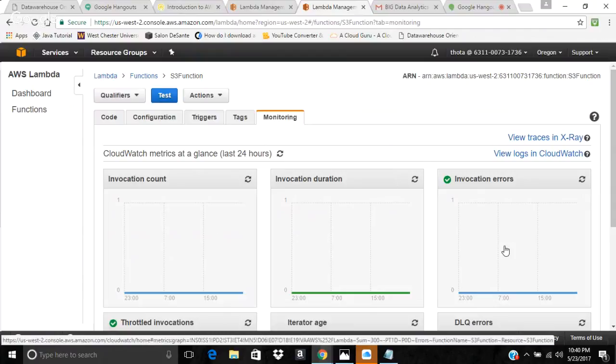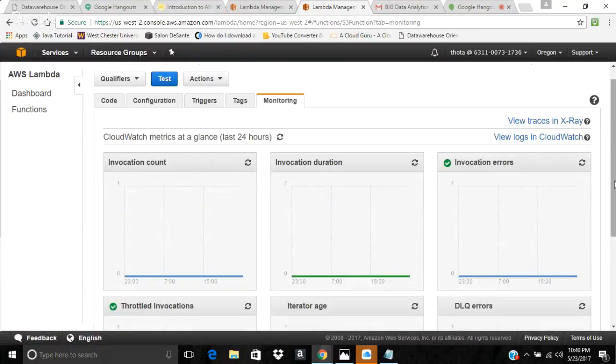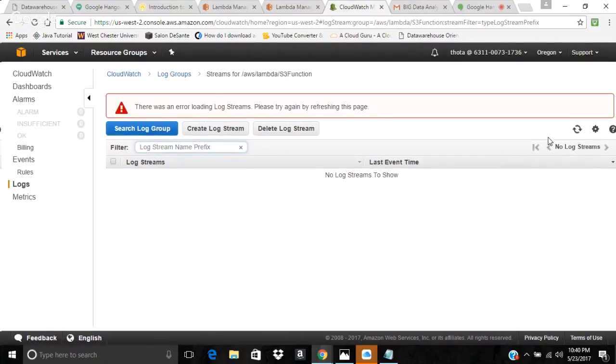It was explaining about each one of these graphs. And then it told me to go to view logs in CloudWatch to see what's going to happen. So I wanted to see what was going on, and then this error popped up. No. Here you don't see anything because you don't have any log stream going on, because it's not a live feed for you. Okay. Got it.